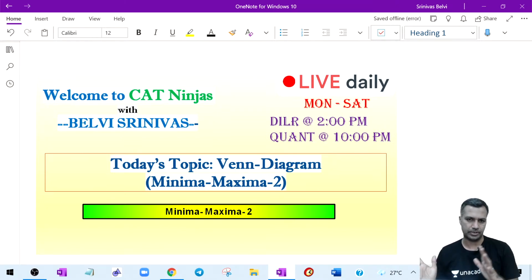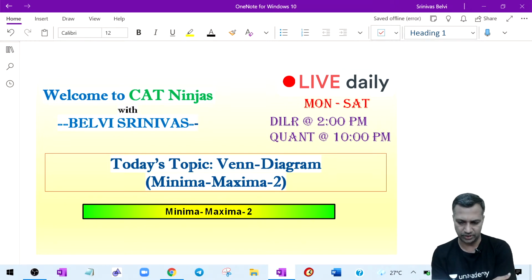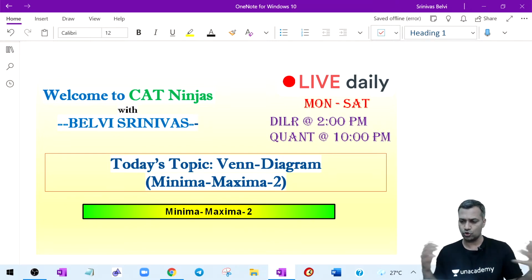The setup happened in the previous day's lecture, that is yesterday's lecture. We are capitalizing on this today with one of the sets which appeared in the exam. If you want to understand the scope of this set, if you are appearing for CAT, XAT or IIFT, it would be much more useful. I'm not sure this kind of set would come in exams like NMAT or SNAP. I don't think so. So it is more from the perspective of these three exams that we are discussing this set, which appeared in one of the exams.